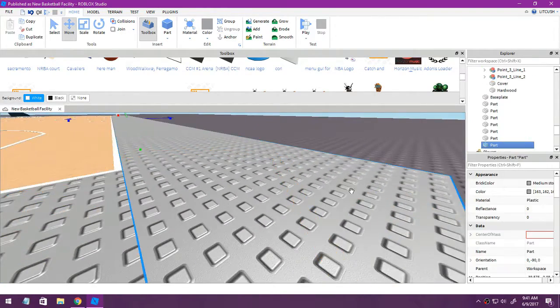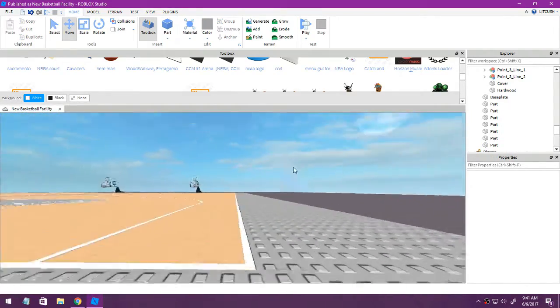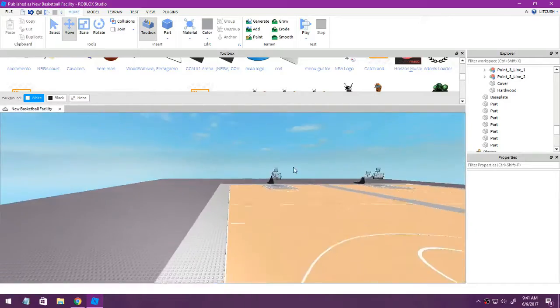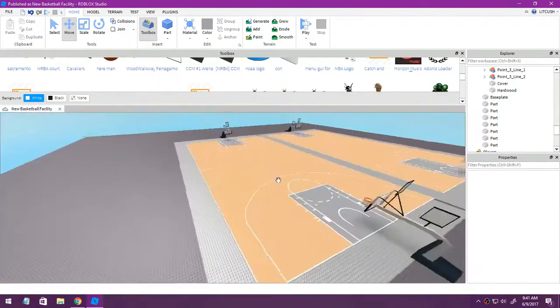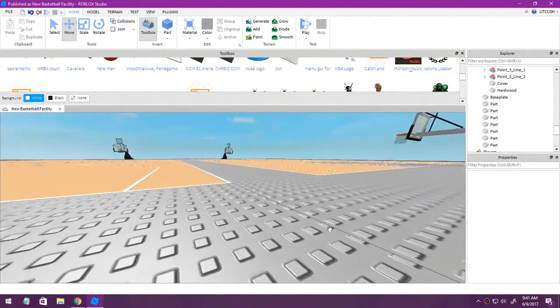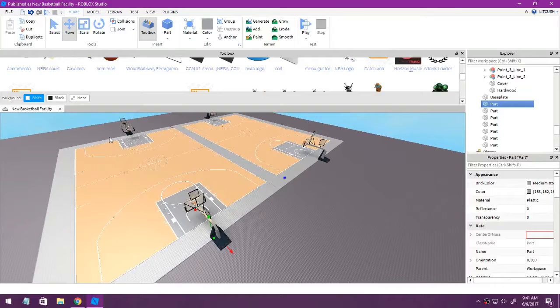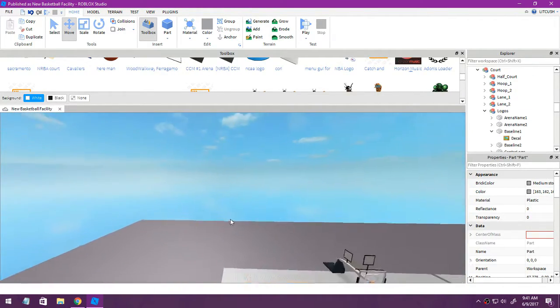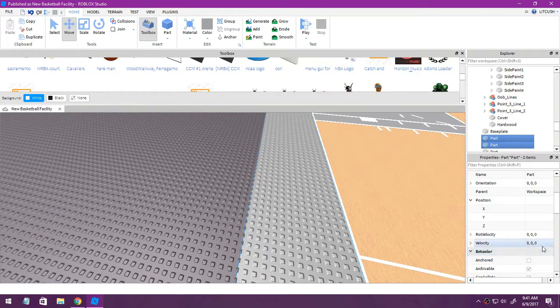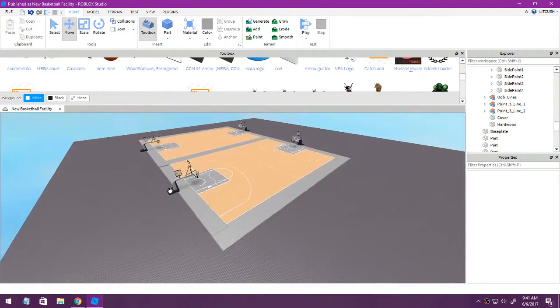Now, since this was a bit of a different size, we're gonna have to put this one at 0.09, since that one was a bit taller. So now you can actually see them going into each other. Move this one a little bit closer. There you go. Now move this one outwards. Yeah, well, we could change the size as well. Let's see, where is it? Position 0.08. There you go.